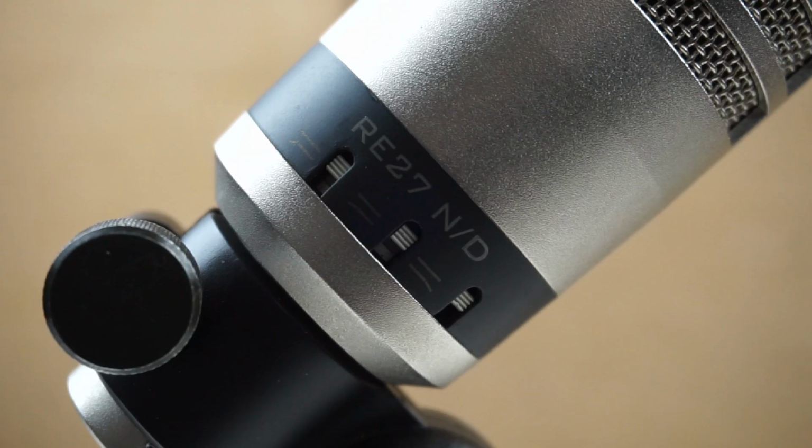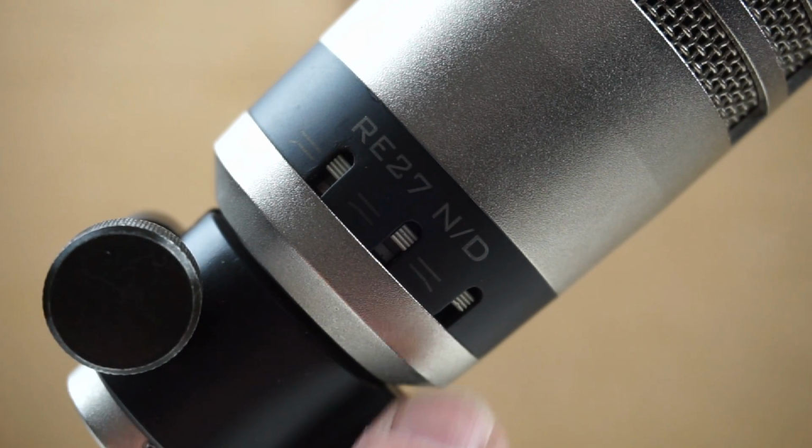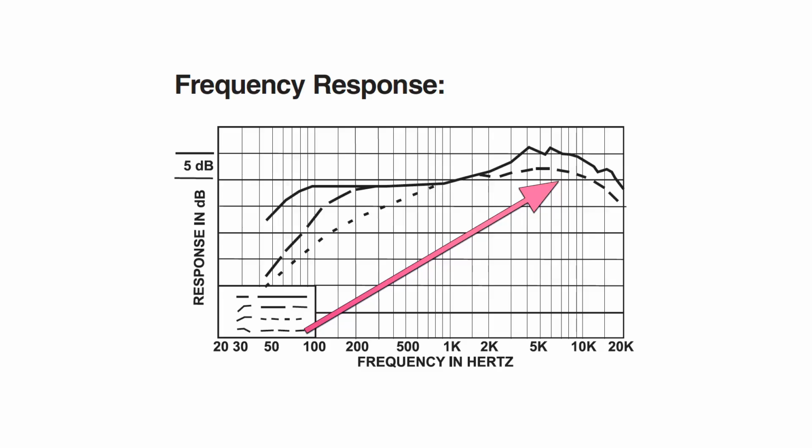The RE27 has 3 switches on it, and they're different EQ switches. This is a single pattern mic. It's a cardioid pattern mic, and there are 3 switches on it. There are 2 different kinds of bass roll-off, and there's a high roll-off switch. What they say about the 27 is that it naturally has 5 or 6 dB of boost in the high frequencies. So the one switch, which is kind of unusual for a microphone, is a high attenuation switch.